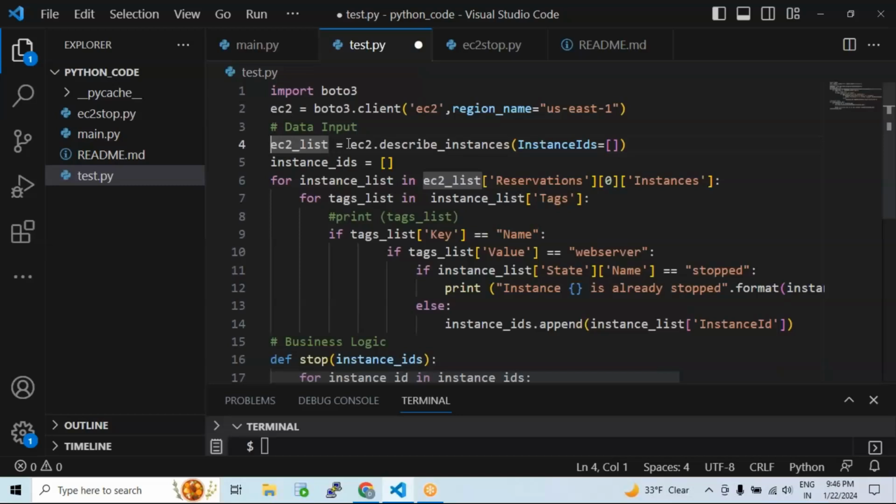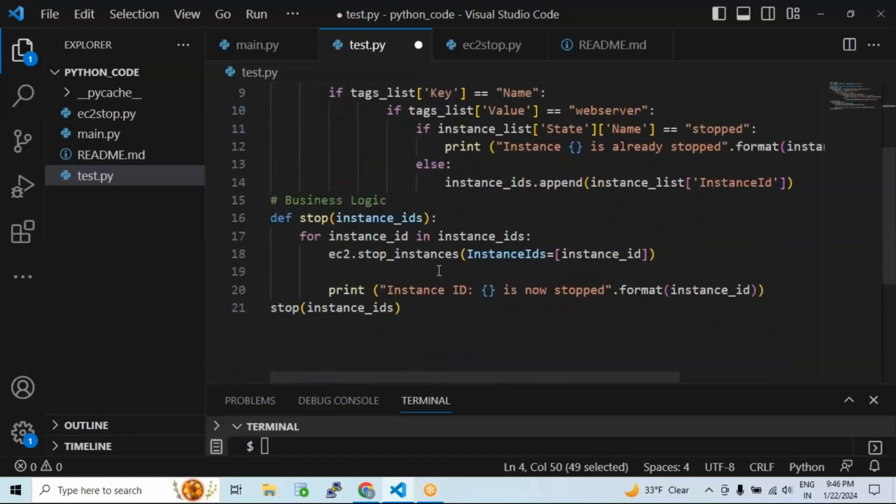describe the server one more time. This line number 4, I'm repeating again here. This is actually going to get the EC2 server information, right? But this time I don't want to get all the servers. I'm very particular about the specific server.